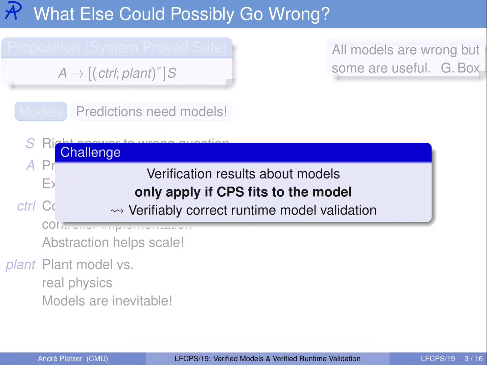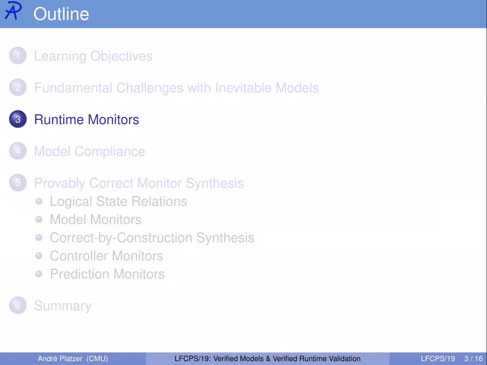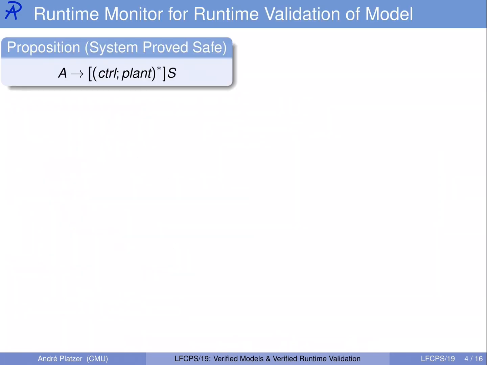And once and for all, cut through this Gordian knot of vicious circles of models assuming models assuming models, using a technique that's called Modelplex. By runtime monitoring. So if we have proved such a formula, how could we use runtime monitors in order to establish whether these assumptions that are in the model are satisfied in reality?